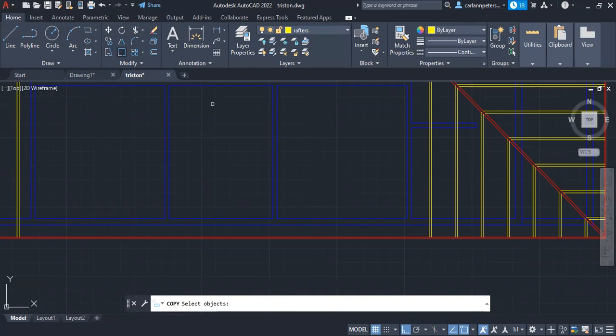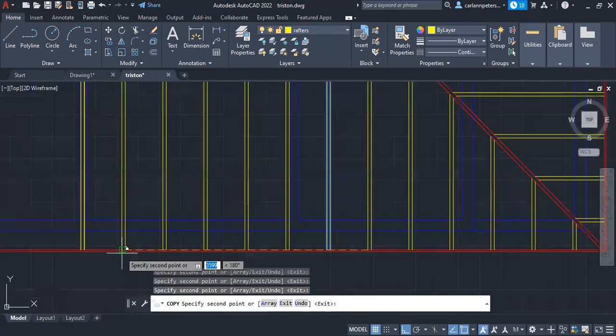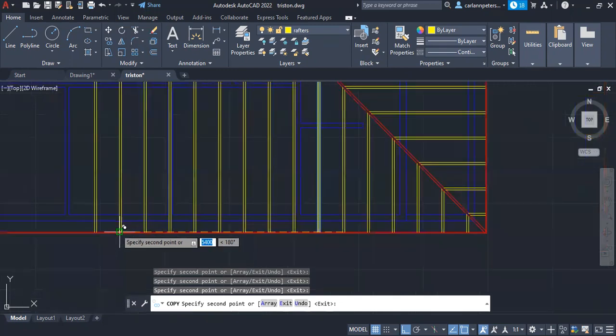So notice where I take it from here to here, and then here, and here. So instead of doing it as single lines, single rafters, you can do multiple. So you can copy multiple. All right, so that's up to you if you want to do it that way. Copy multiple. All right, so I come here and here. If you take a few at once, it makes it even easier.